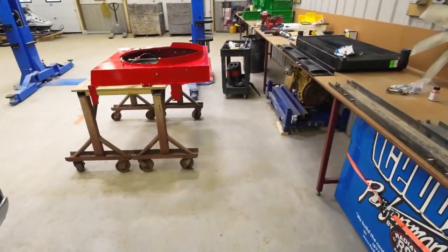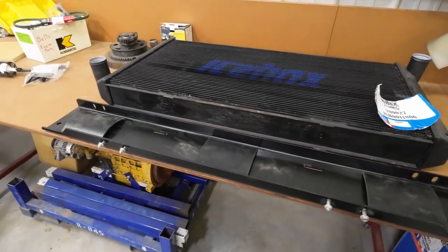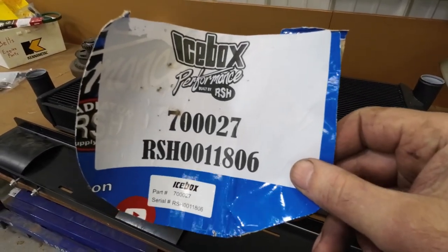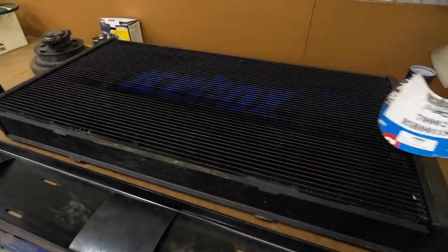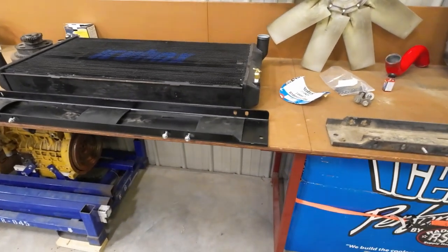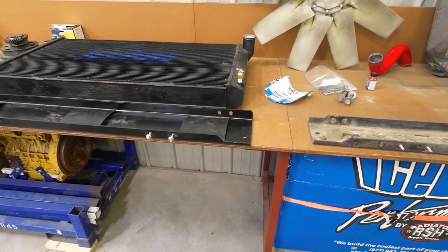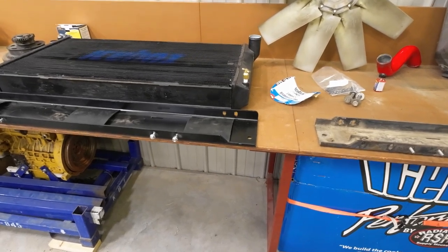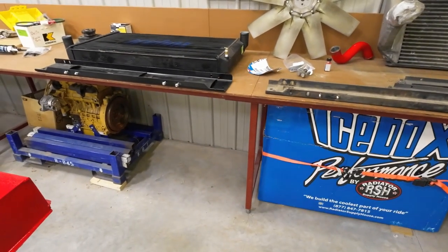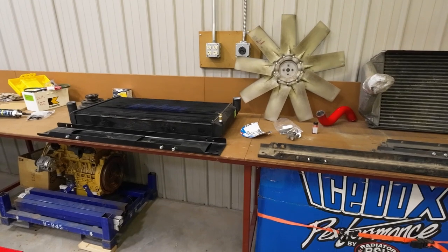In here is where we have the new radiator that's going in. You can see the part number and everything for it right here. This radiator is a real wide radiator. These units first come with the aluminum radiator with the plastic tanks — like I said, those are just temporary. They're probably good if you're just on flat land and not pulling anything, but I pull a trailer with this unit — a 20-foot horse trailer.